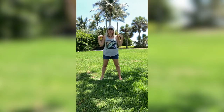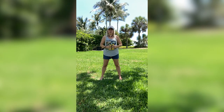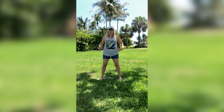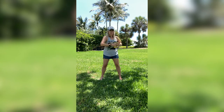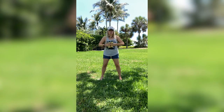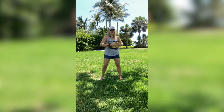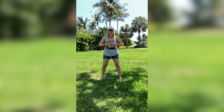Remember, cautious of those shoulders. Want to keep them nice and relaxed. So just bend right here. Lift those elbows up just slightly and twist side to side. Make sure that stomach's engaged, hips are forward. Here we go, twist. Side to side, just very little, not too much. Remember, I'm not looking for a full twist, just at this waist area.